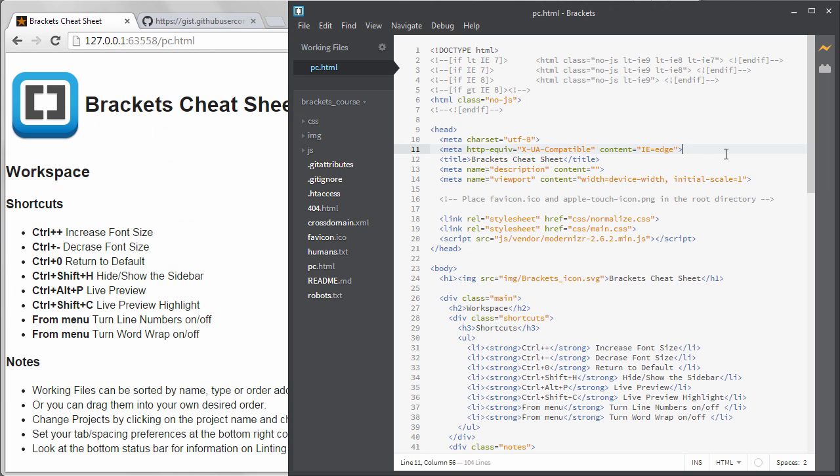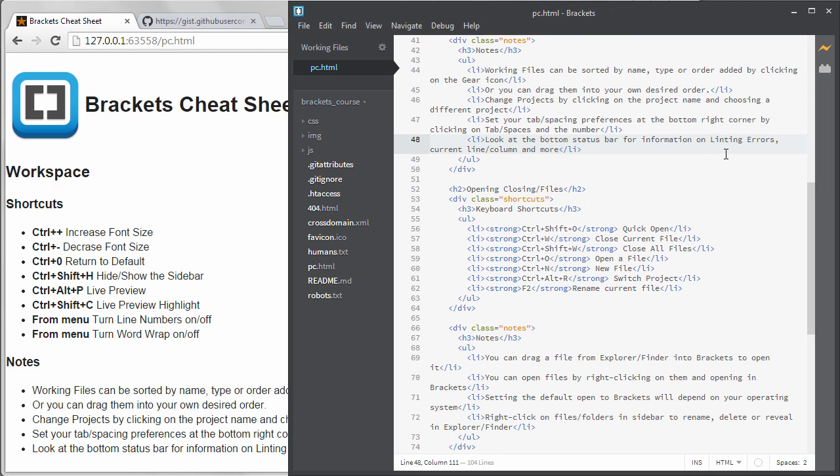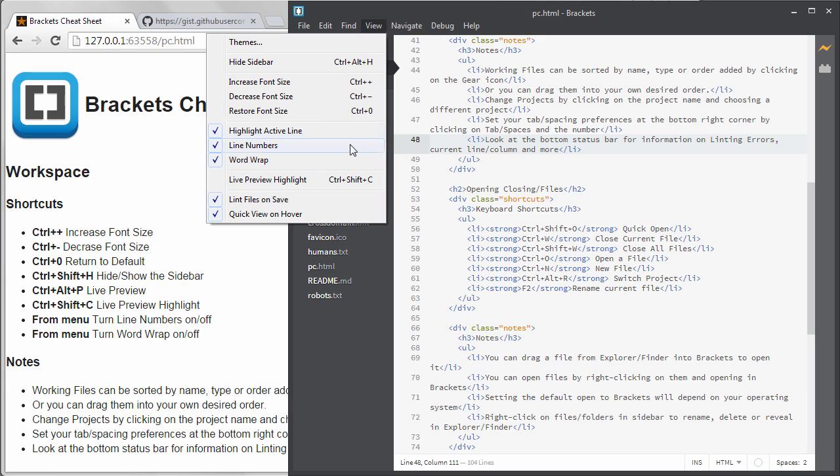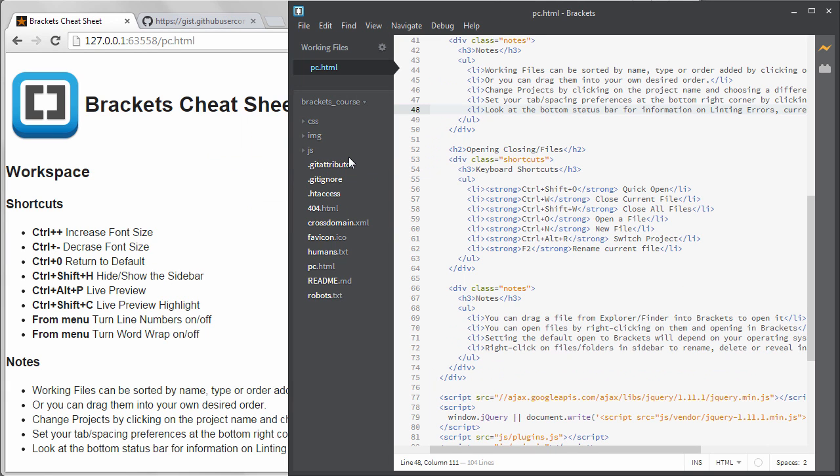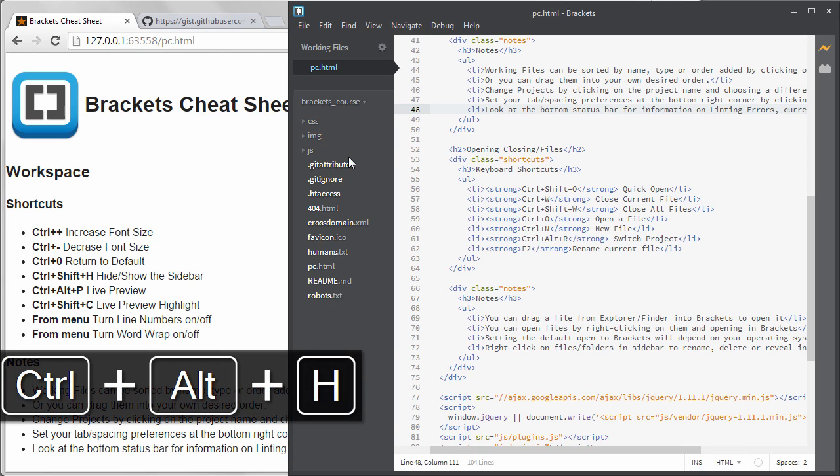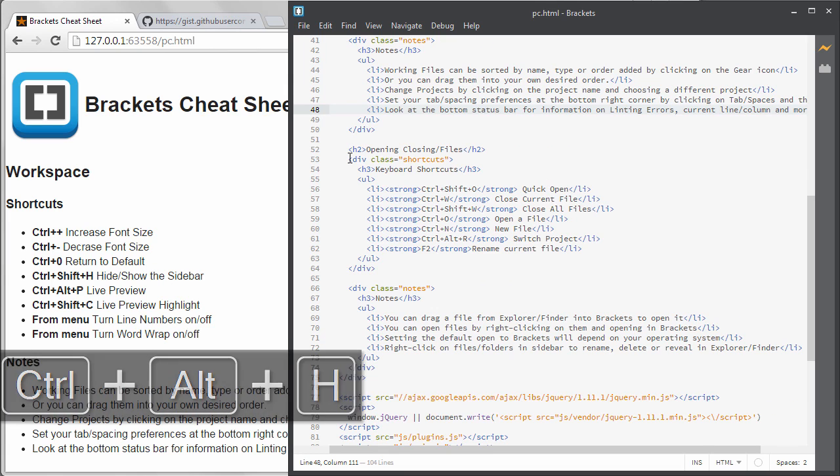First, I'm going to turn word wrap off. I mentioned in my lesson on setting up the workspace that I like to keep word wrap turned on because I don't like horizontal scrolling. That's true, but I spend most of my time editing JavaScript code, and I don't have lines that are as long as I do when I'm in an HTML file. With HTML files, having word wrap turned off keeps things looking cleaner, especially when I'm working on a smaller screen. I'm also going to close the sidebar so I can see as much of the line as possible.